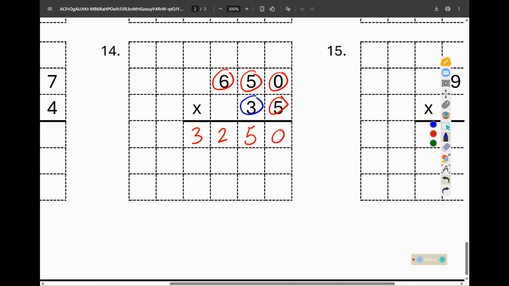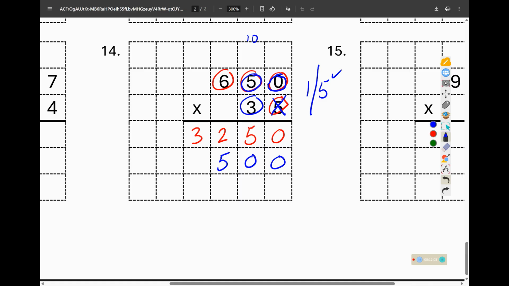Okay, I'm done with the 5, I'm on the 3. But it's not a 3, it's a 30. Just go ahead and put your zeros down. Not this 0, we're not worried about that 0 right now. We're just placing a 0 because we are in the tens place. Now we multiply. 3 times 0 is 0. 3 times 5 is 15. The 5 goes to the right.